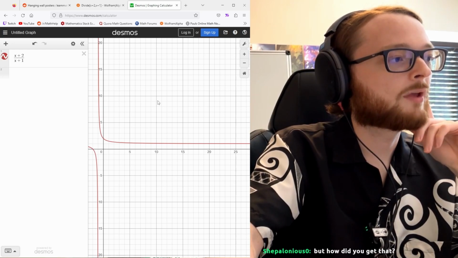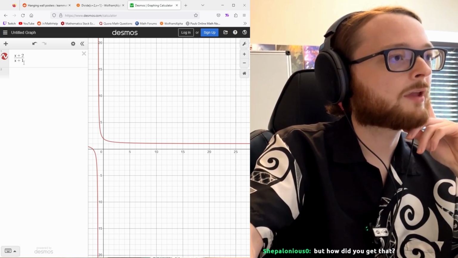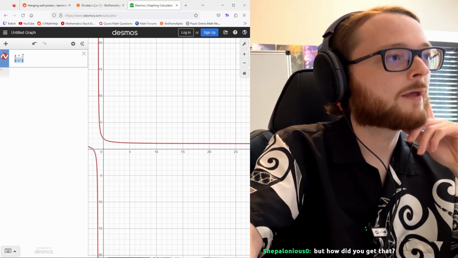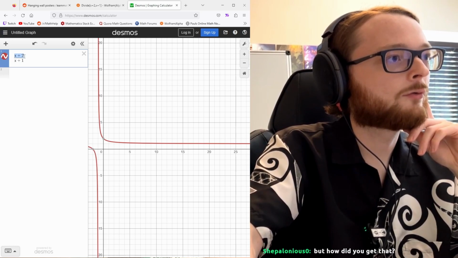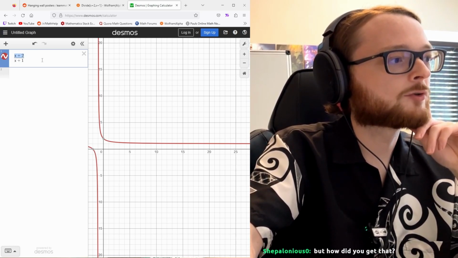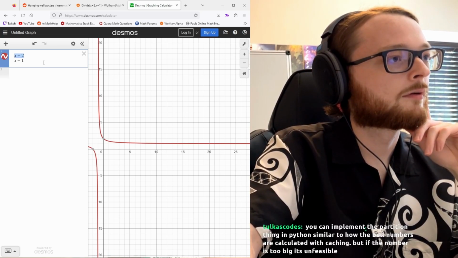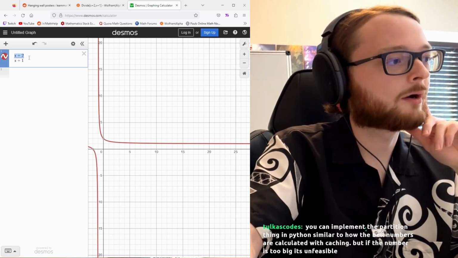Basically, if your number is x, then the next even number is x plus 1, and the next odd number is x plus 2. And since you're asking about the quotient of them, that's where the division came from. And I can explain that better on the whiteboard if you need it.